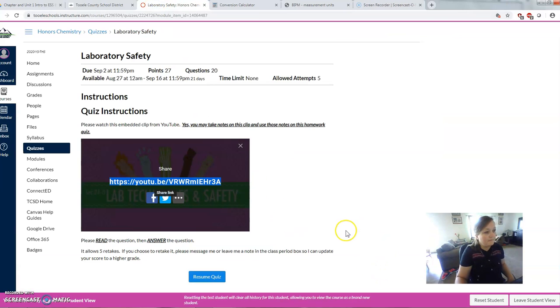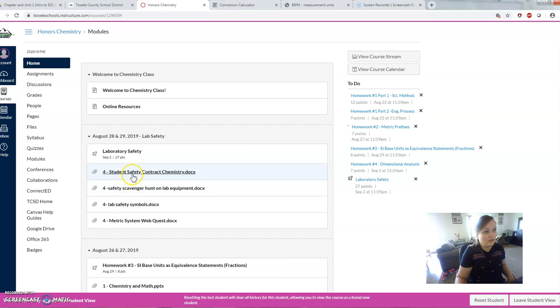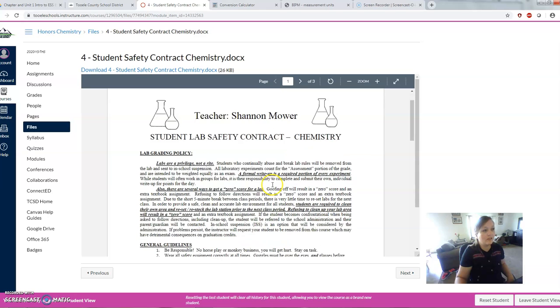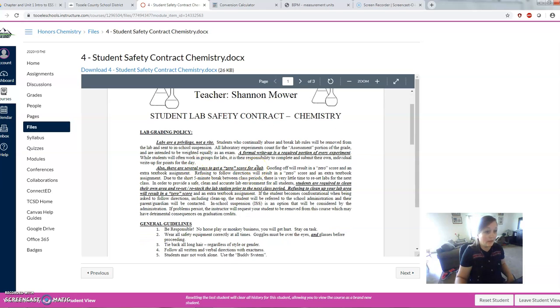Okay, when you're done watching that, I want you to look at the document that we have loaded right here, Student Safety Contract. You should have a paper copy in front of you. It should have an extra page on the back for your parents to sign, but I want you to look at it and read it over, okay? This has the rules that we have for our chemistry class, like ways you can get a 0 score for your lab, including leaving your lab bench a mess, goofing off, not resetting the lab for another class, refusing to clean up your lab area, things like that. I could actually send you to in-school suspension for doing a lot of those unsafe things.